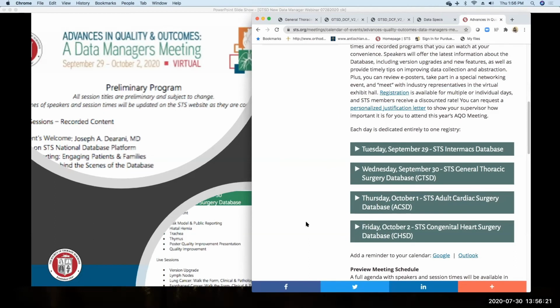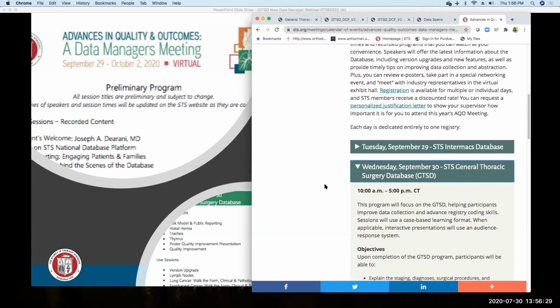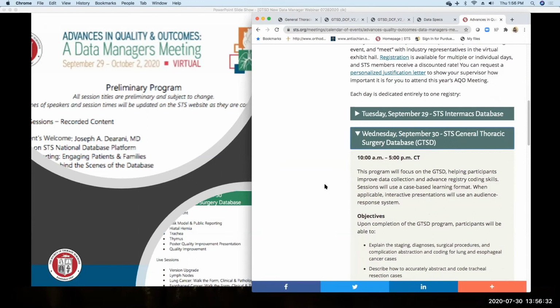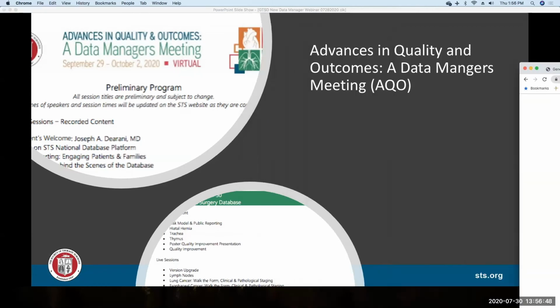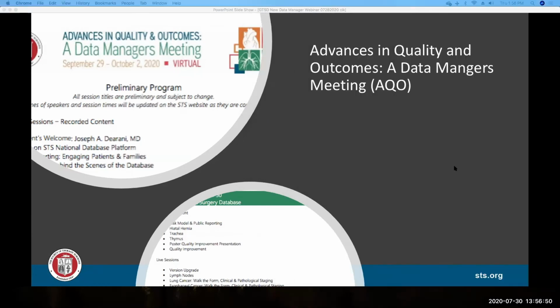We will cover topics such as the version 5.21 upgrade. There'll be a discussion on grading complications, and how to code and abstract tracheal resections, lung and esophageal cancer cases. We'll cover staging, diagnoses, procedure coding, etc. We'll also have a discussion on counting nodes. Those are just a few of the topics and objectives that will be covered for our very first virtual thoracic AQO session.